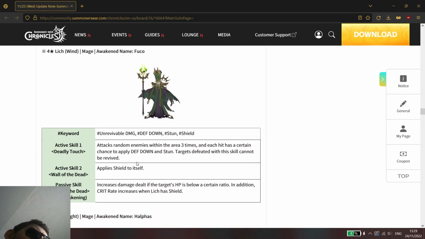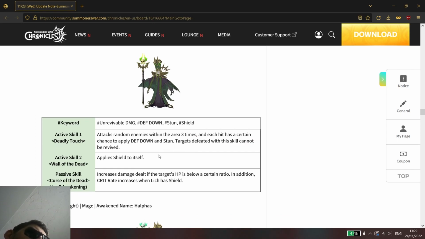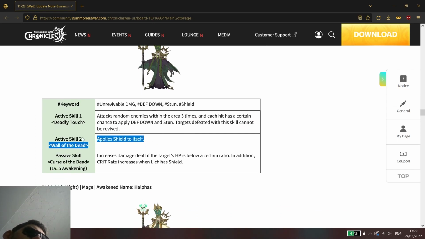The Wind Lich, let's see. It attacks random enemies within the area, and each hit has a chance to apply death down and stun. Targets defeated with this skill cannot be revived, so already pushing it more toward the PvP side. Applies shield to itself, not a fan of this as well, since it's a bit lackluster. I'm guessing it will have a low cooldown as well, similar to the water one, but I just don't like when units have such short skills, especially when you can get items where, for example, if I run Bastet, the second skill becomes essentially useless.